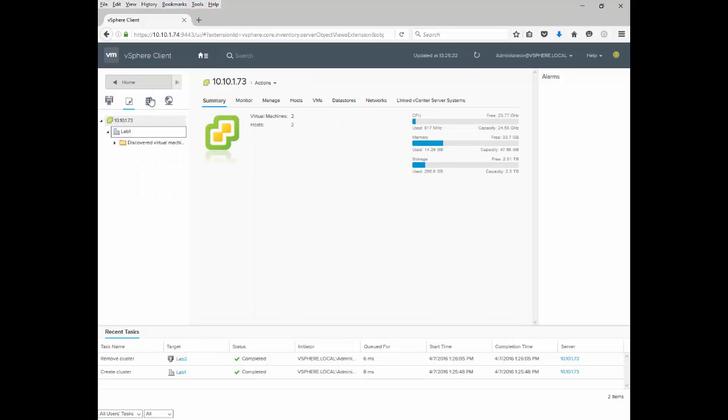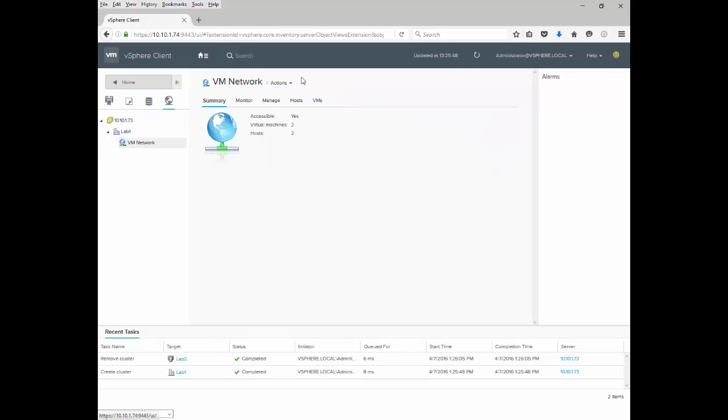Okay. Can I add a data store? Nope. Okay. So as you can see, you haven't got anywhere near the control that you did with your web client, but this is a starting point.